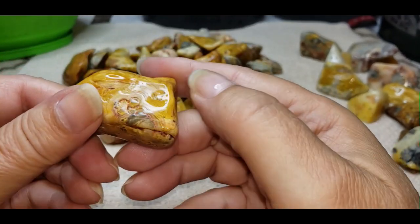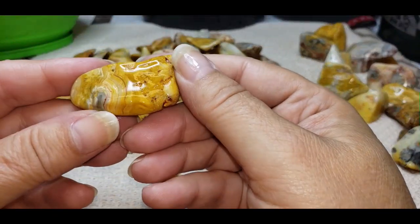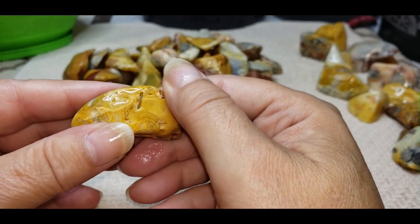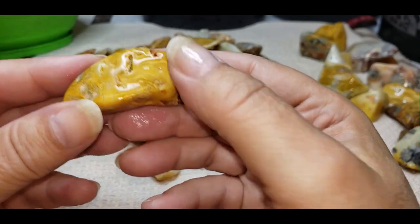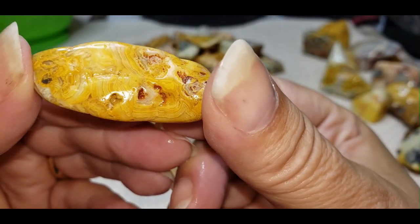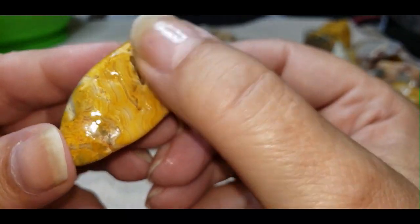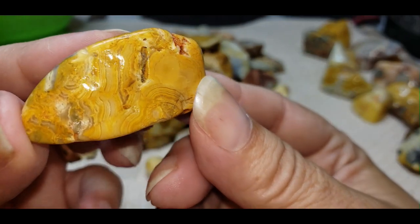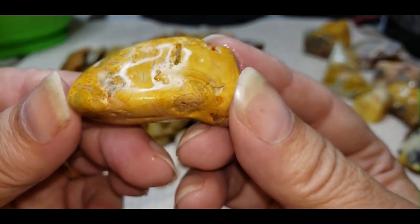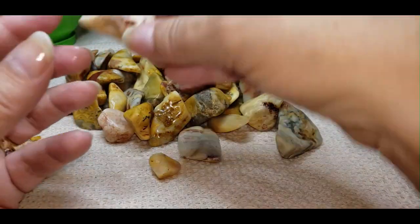What I'm trying to do is decide if this needs another 4670 or if it can move forward to 6090. Now, the heavier the grind, the more mass we're going to lose. But on a piece like this, we kind of need to lose some mass to get down into there. This might be another piece that gets pulled, but I think it can go one more week if I stay in the same grind. Let me set that aside.